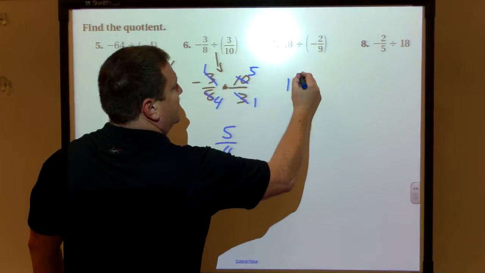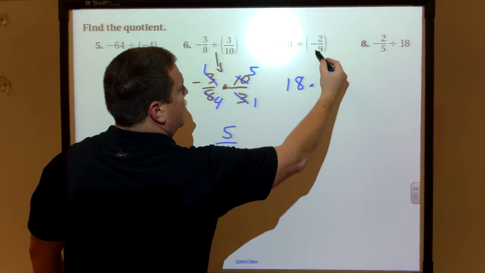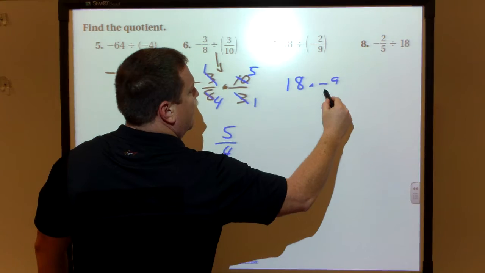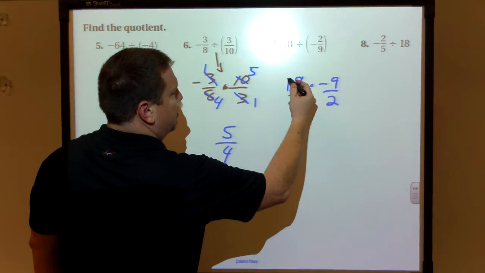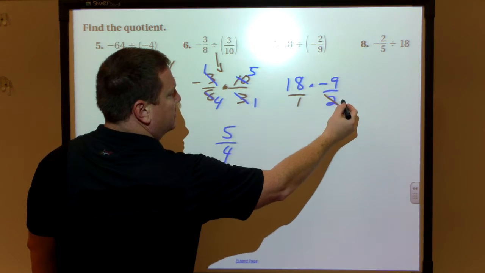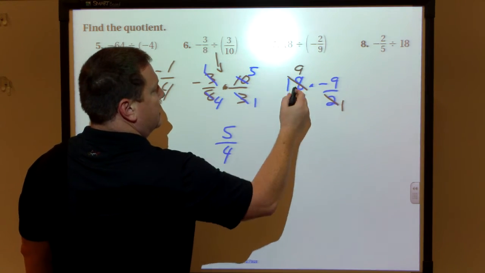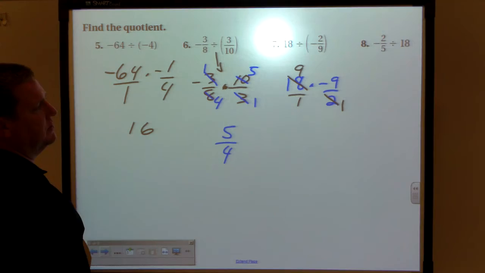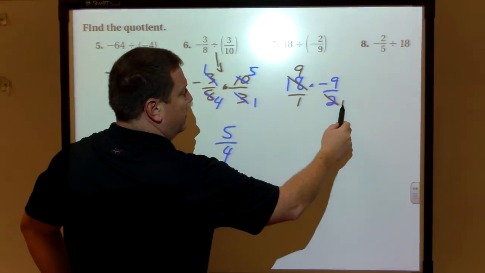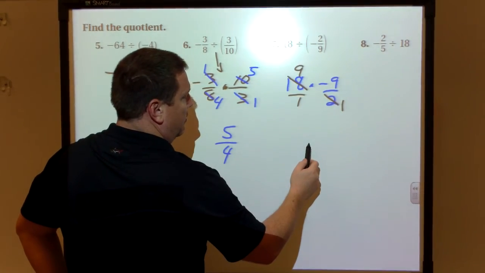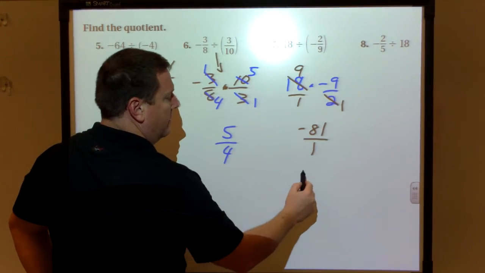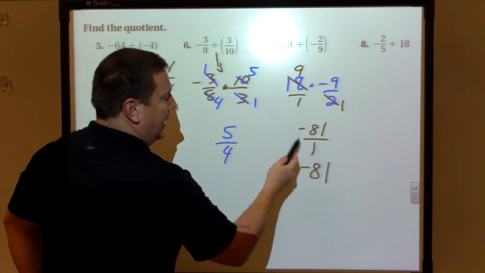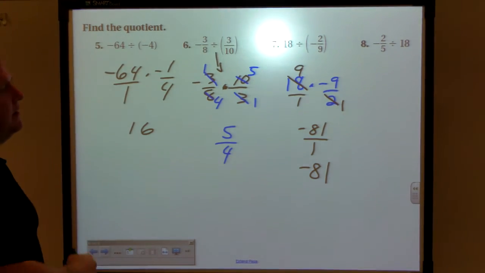It's 1 1/4, but it's okay to leave it for now as an improper fraction. Over here we have 18 times, and then flip this over, we get -9/2. And remember, this is over 1, so I'm going to pre-simplify my 18 and 2. This becomes a 1, this becomes a 9. They have a 2 in common, so divide them both by 2. Well, 1 times 1 means this is going to be over 1, and 9 times -9 is -81, or just -81. I don't have to put it over 1.